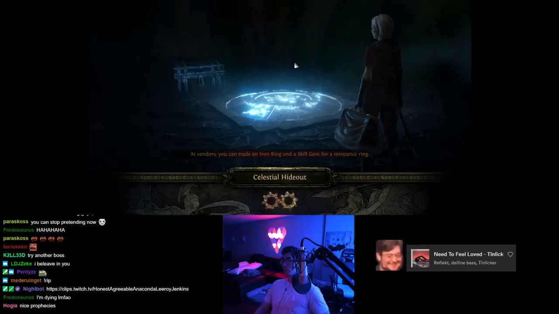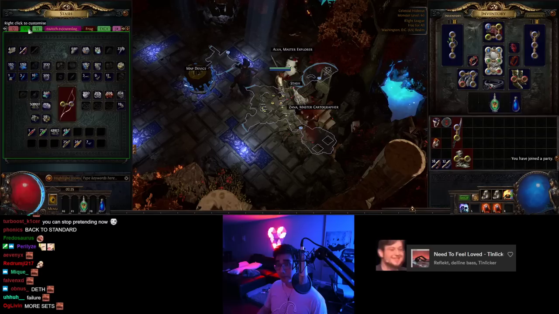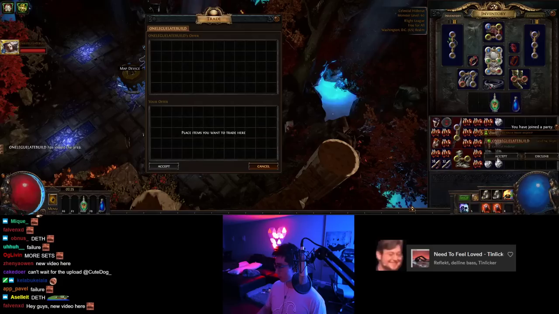I'd like to buy another shaper set. All right. It's a shaper kill. Yo, come here. Give me a set. It's a shaper kill, not a boss before shaper. So someone kill the bosses for me, and then I do the shaper. Okay, don't worry. Let me pay you for the set. You have this dank gear.